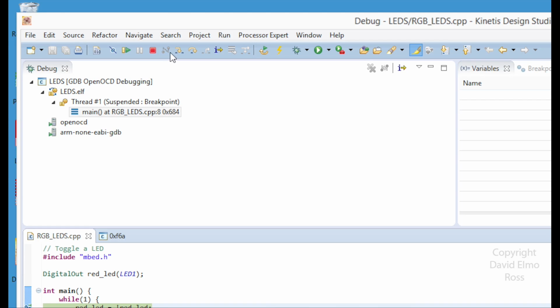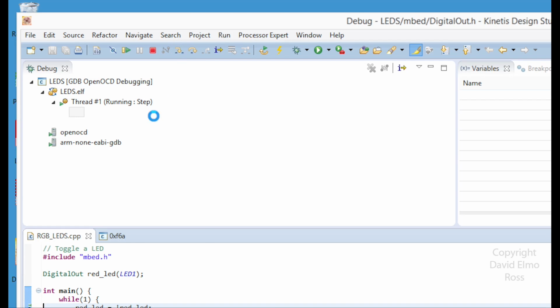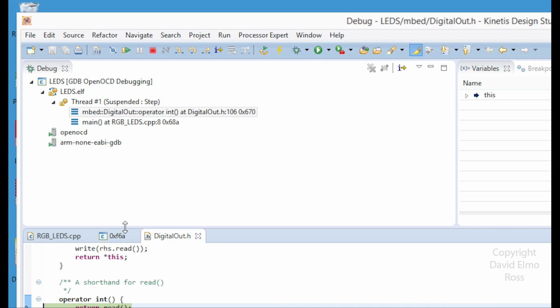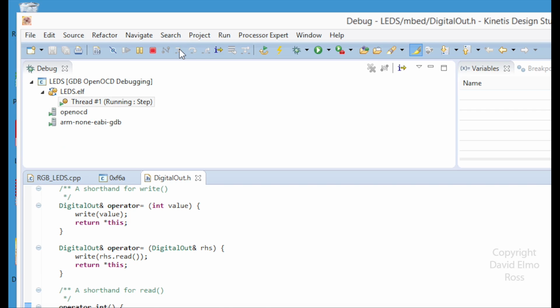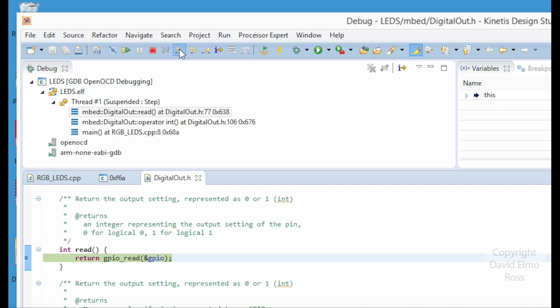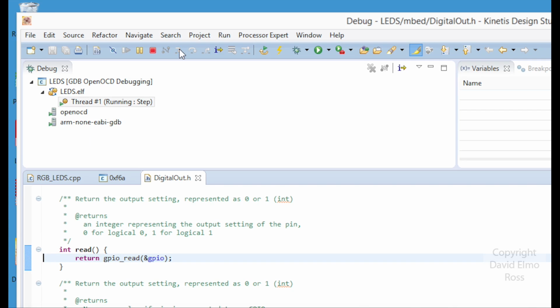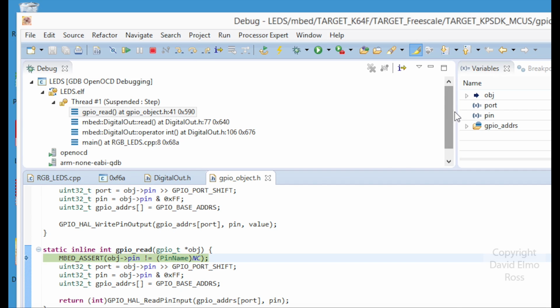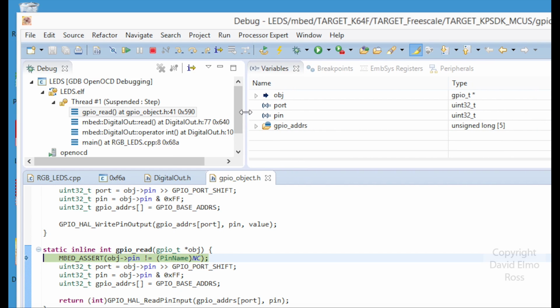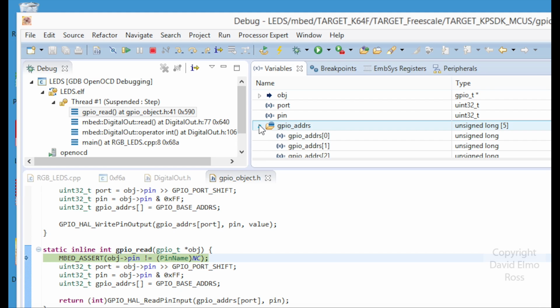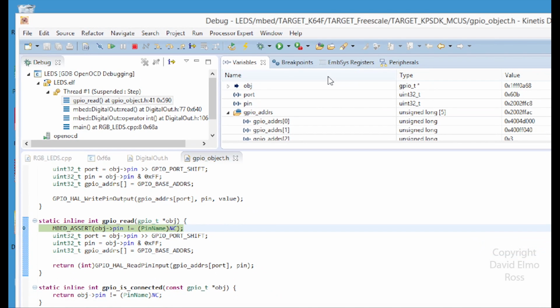So if I say step into, and let me just bring this up a little bit higher so we can see it here. Notice it's jumped down and it's doing some stuff well below where we were before. It's doing integer read, return GPIO read, at GPIO. And you can see if we slide this over here, we can see a number of addresses and things changing over here. And here's our GPIO addresses. Let's see if I can just back out a little bit so we can see these numbers.